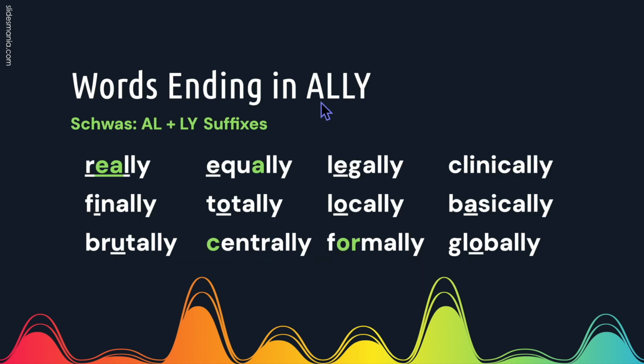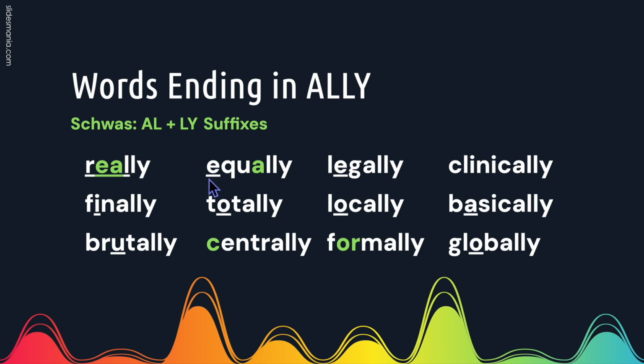If you have a word ending in ALLY and it's made up of the suffix AL plus the suffix LY, it's going to sound like "ul-li", because the suffix AL at the end of a word schwas, so that's the "ul", and then the "li" part. Right here, we can see that this won't apply because our root word is "real". So this word, even though it ends in ALLY, is actually the word "real" plus the suffix "li". So here we have "really".